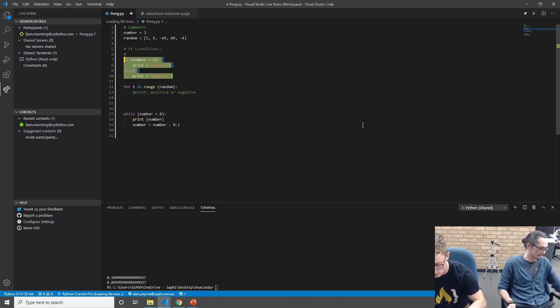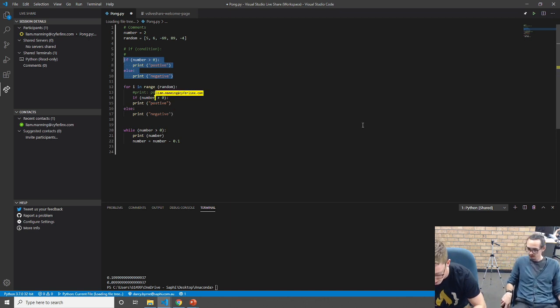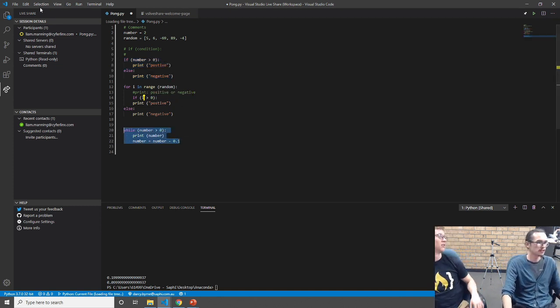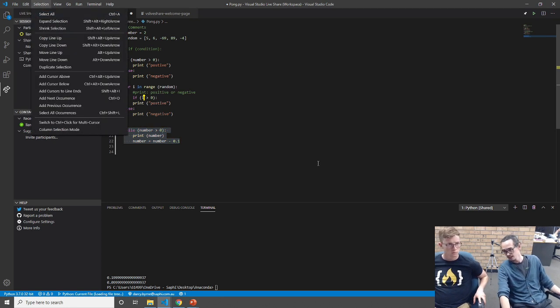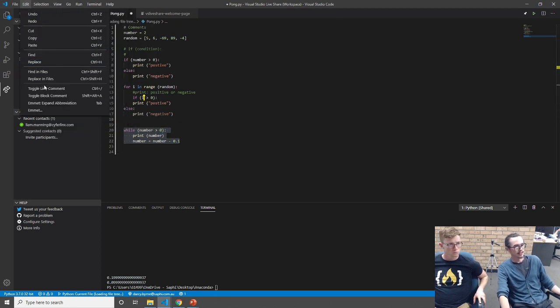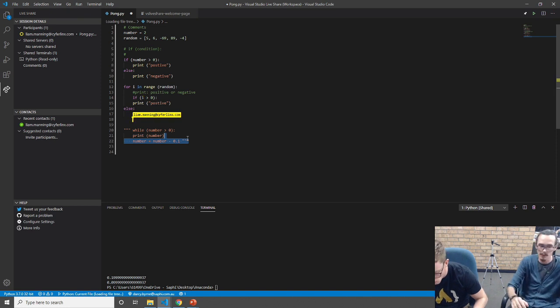Click here, click, and then change number to i. And so if number is greater, yep, sweet. So that's got everything. That's a nice little shortcut, isn't it? And we'll just comment this one out. If you want to comment out a block, you can go over here into your Edit menu and toggle block comment. And that's Python being weird again, so that's a comment as well.